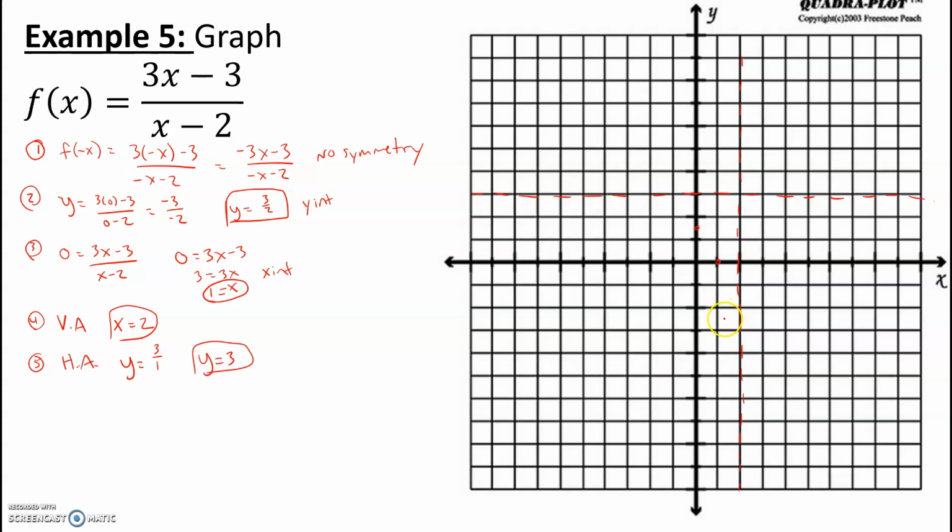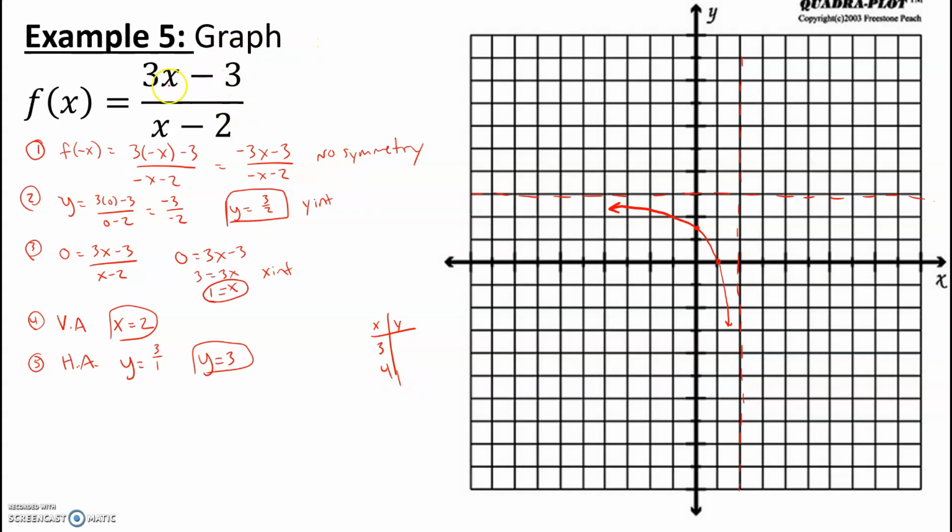So here you already got kind of where you're going. We're going to get really, really close to our asymptote, and we're going to get really, really close to our asymptote this way. So we got this, but we need something on the other side of the asymptote. So 1, 2, how about we plug in 3? X equals 3 and 4. So we're going to plug in some points.